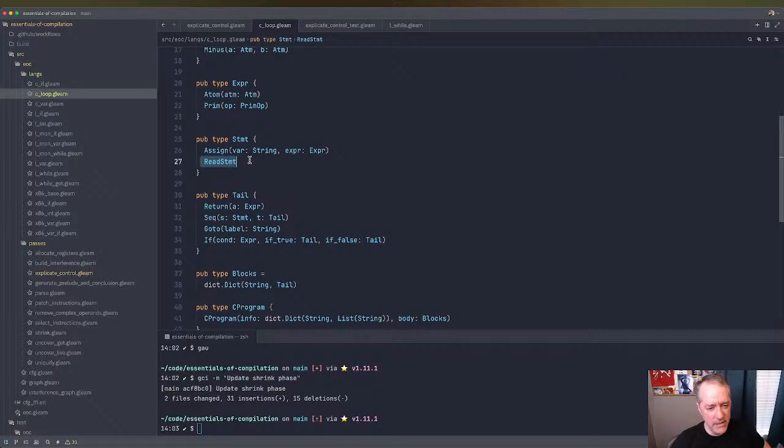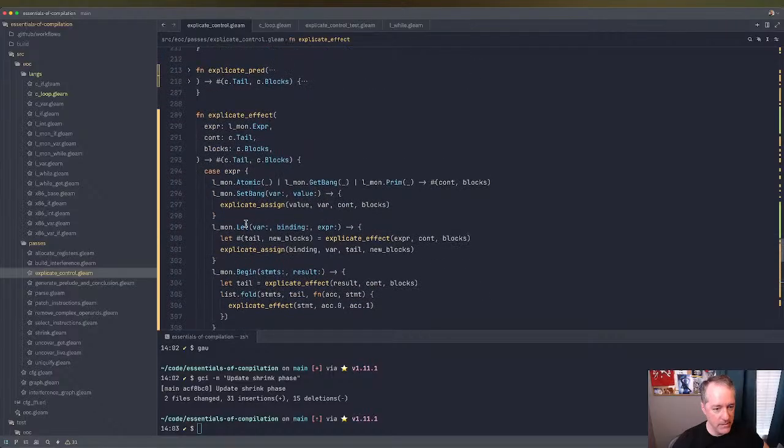We need to handle this, by the way. A read in effect position. So we need to go in here.